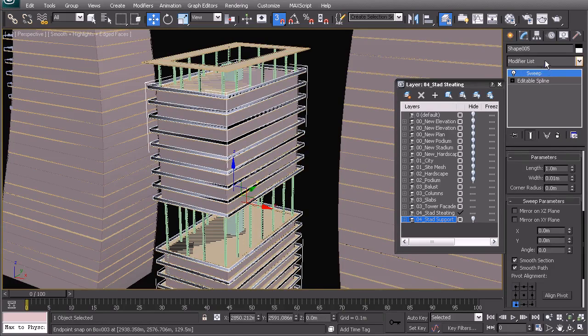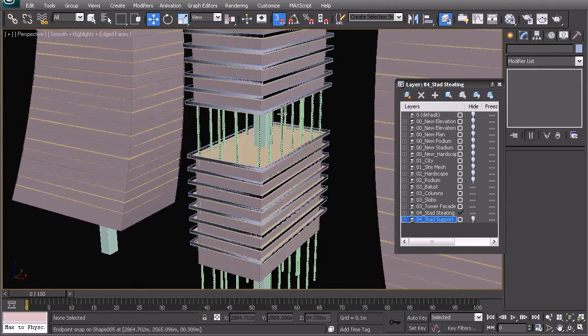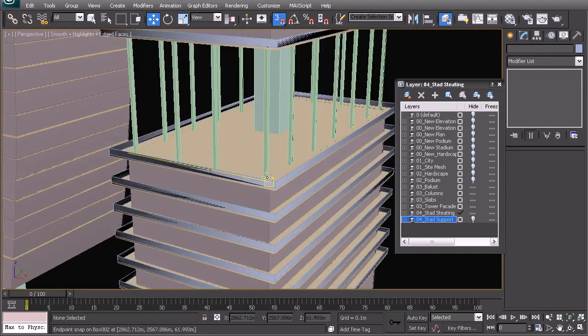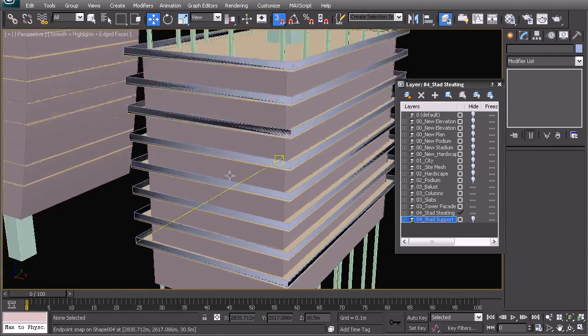For instance, if we add an edit poly on top of the spline and then edit the spline below, we're going to get some pretty nasty results because we added that edit poly at the top. So that's why I prefer keeping the modeling process quite simple. Always edit the simplest version of that object, the derivative, and you will then always have quite a clean result to work with.